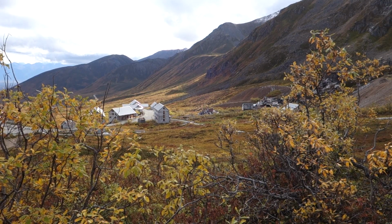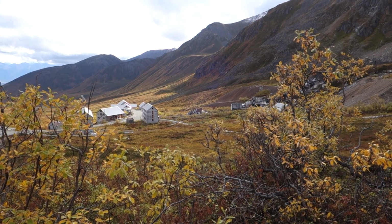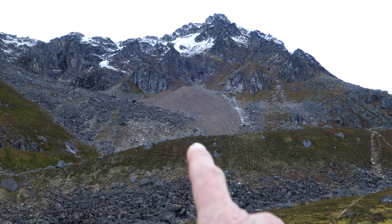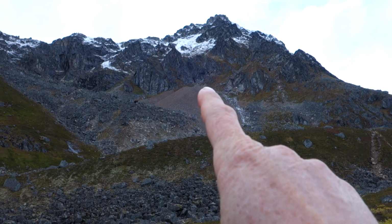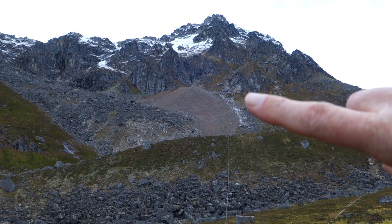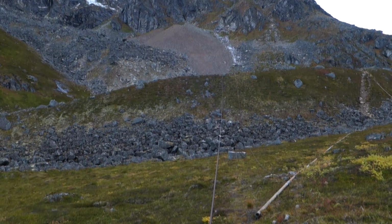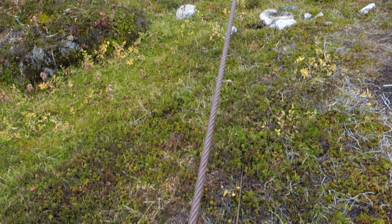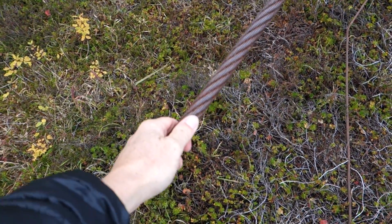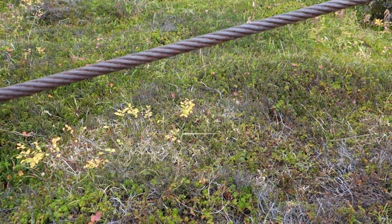All right, here's a view from above, looking down on some of the mine buildings. Probably a bunkhouse and a few others down there. This is pretty cool. That's the waste rock pile for the remains of the adit up there. You can see the remains of the tram station, which is all that wood debris there. And where I'm standing is right next to one of the cables coming down from the tram. It's actually still standing somewhat. That is off the ground, which is more than I'm used to seeing, which is pretty cool.